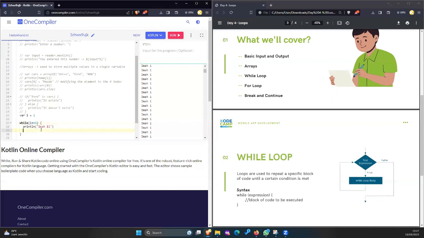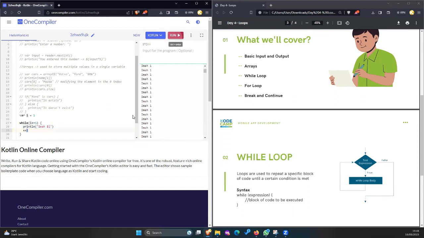To curb that, after it runs this, I want to increase the value of I. So I could just use this, and this will increase I. So after it prints this, it will increase I. So I now becomes 2. It checks 2 less than or equal to 5. That's true. It prints this out and then increases I. I no longer is 2, I now becomes 3.